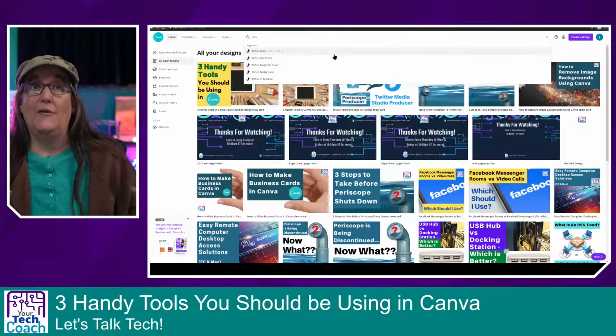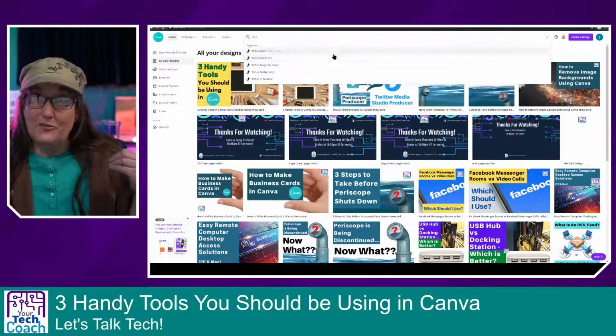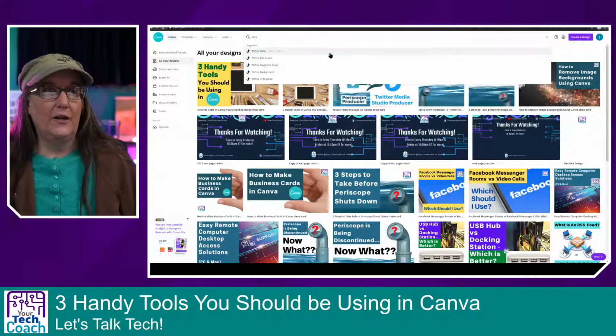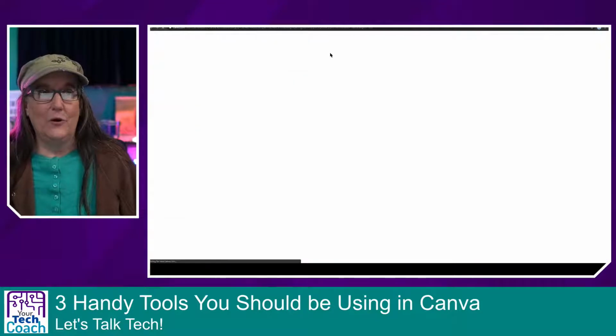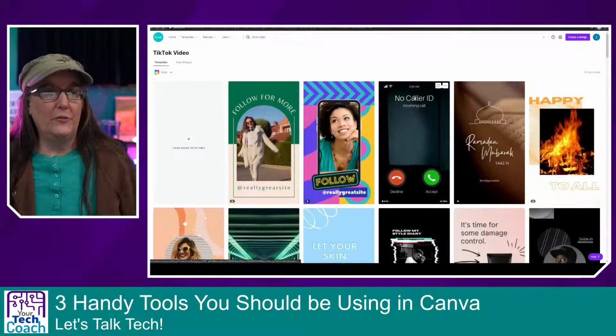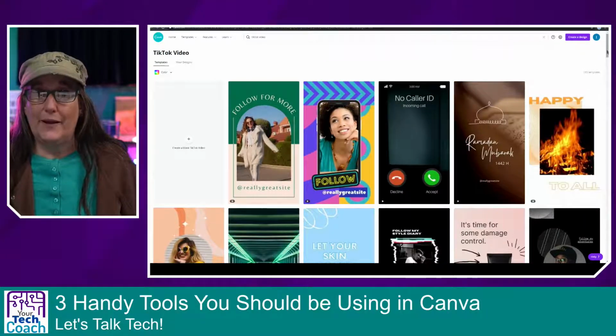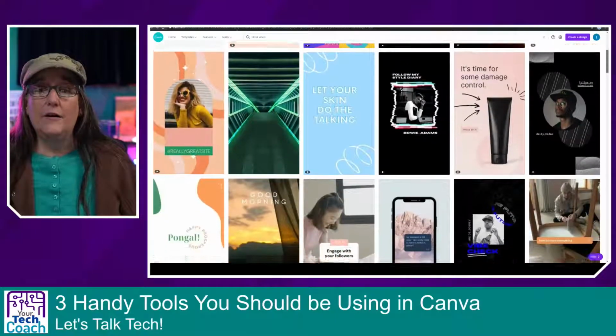And obviously this is right in my wheelhouse because I spend most of my time doing social stuff here in Canva. So I was like, okay then. So let's open something up and see what we got to choose from. And as usual, Canva's always got our back. Here's a ton of starting points.